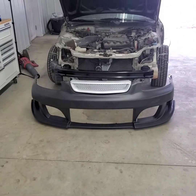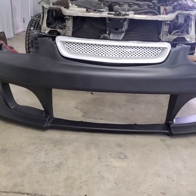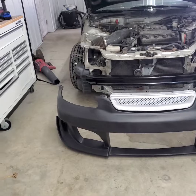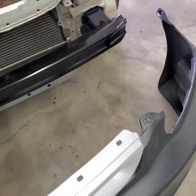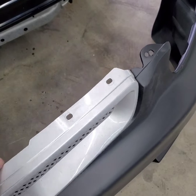It might look good from here, but when you get close to it, it just drives me nuts. There's that much space below it, and I think a factory grill will work a lot better than me trying to cut this thing up and modifying it. But this won't hurt me to cut up. I might just cut it out and see if it does move a little bit more than it should. So that's a little bit of an update on the Civic.